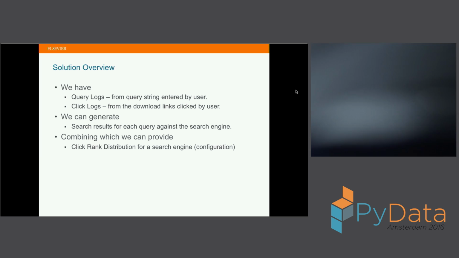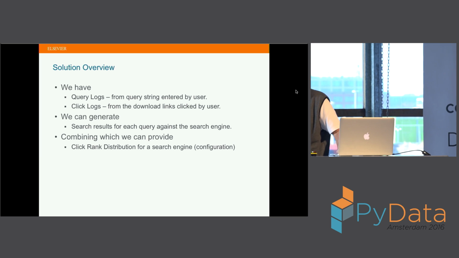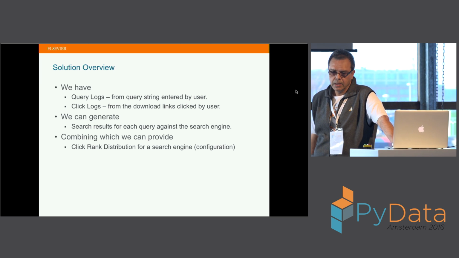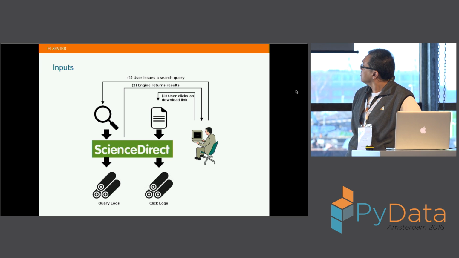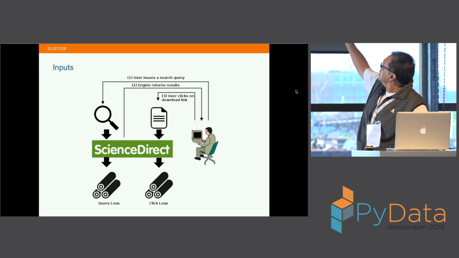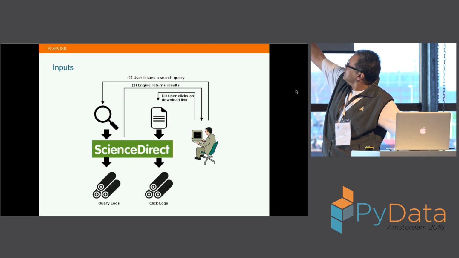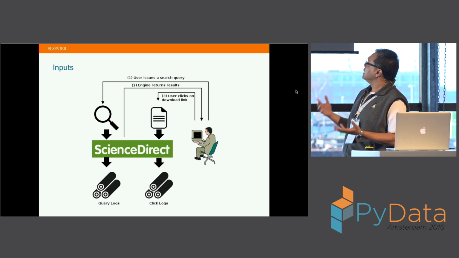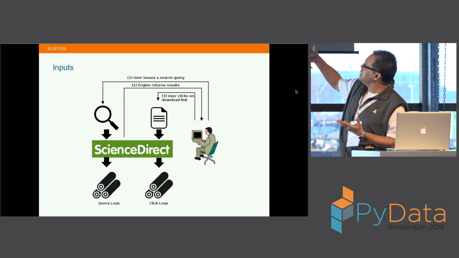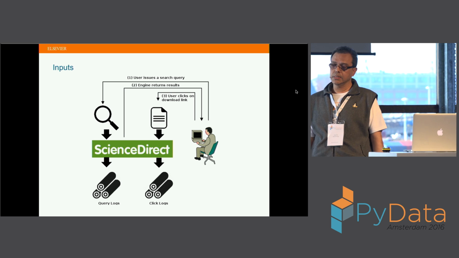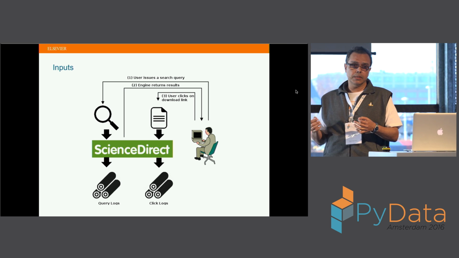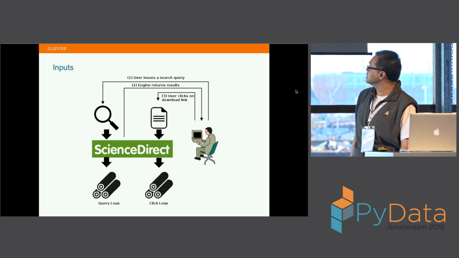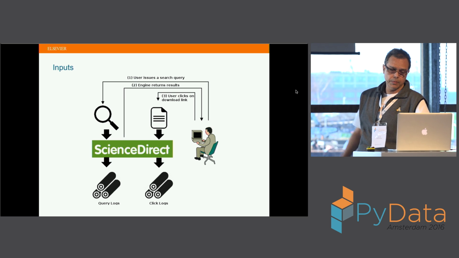All right. The inputs to our system were basically the query logs and the click logs, right? So if you look here, this is like the cartoon, right? The user basically enters a search query, right? And that query gets captured in our query logs. And then in response to that query, the engine responds with a page of results, like 25 results. And then among those results, the user may or may not make 0 or more clicks, right, on the full text results. Those get transferred over to our click logs.